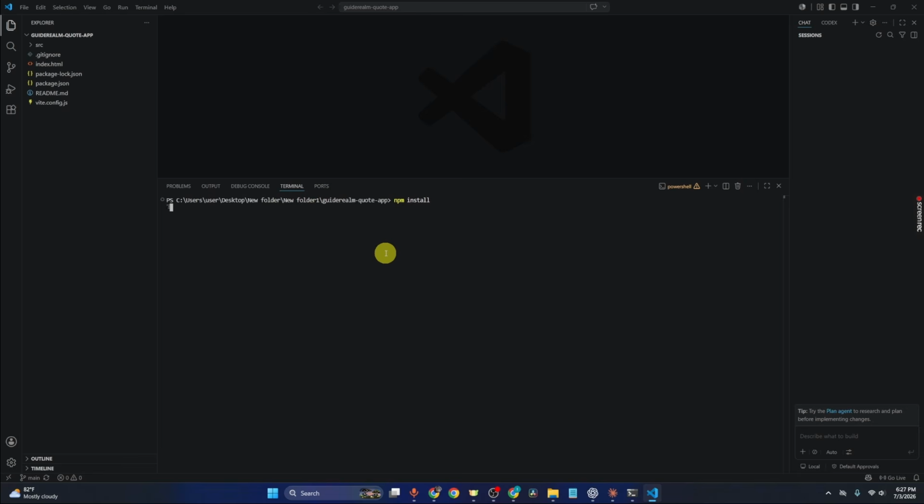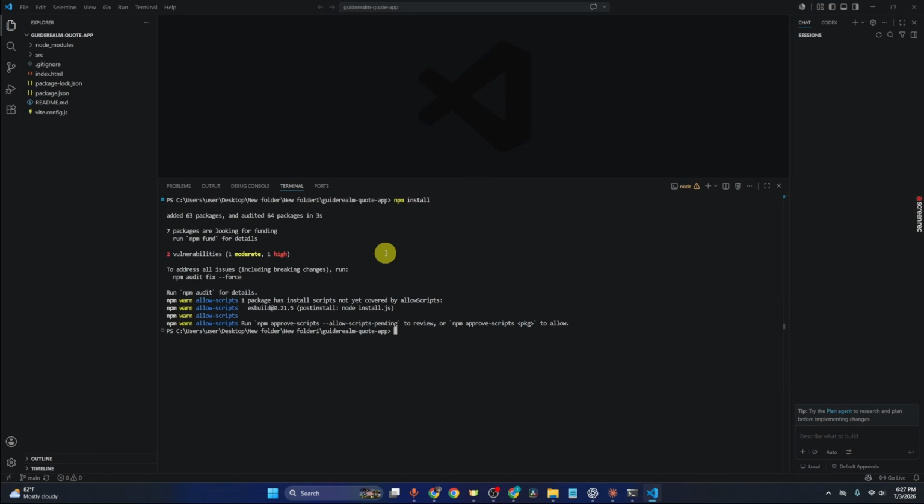And now wait a moment while it runs. This command reads the package.json and downloads everything the project needs to work. Depending on your internet speed, this may take anywhere from a few seconds to a couple of minutes. Once that's done, you are ready to actually run the project. This particular project has a simple command set up to start it. So next, just go ahead and type npm space start. After that, just go ahead and press enter.